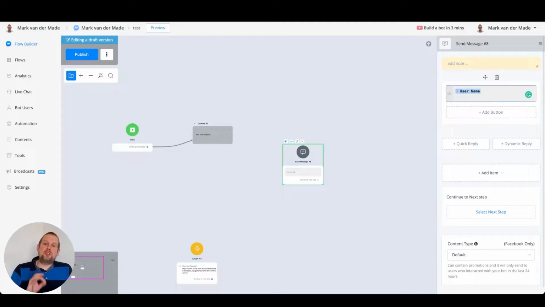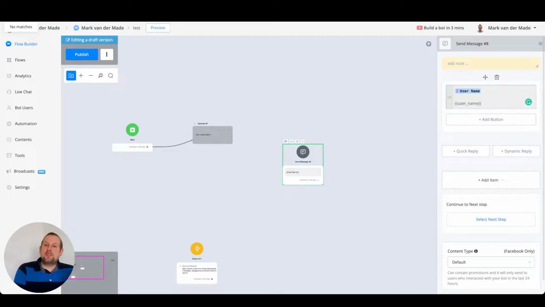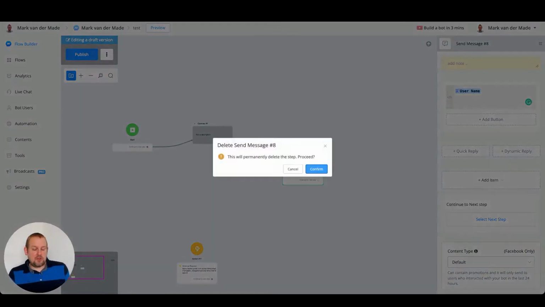So the way to do this inside of Google Sheets is by inserting these names exactly as you see them here, but with underscores. So instead of user space name, you will have user underscore name. So that would look something like this. This way, the system knows that once this variable has been fetched from Google Sheet, it will auto-populate inside of your chatbot.